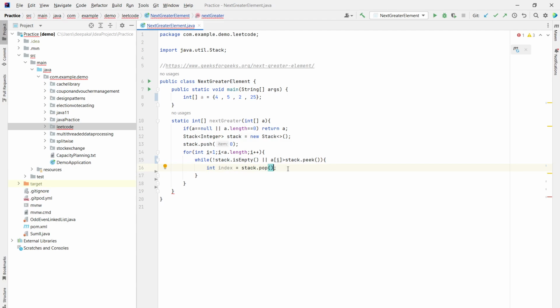So in that case, we need to remove the element from the stack, so we just pop it. And what we need to do is replace that particular index with the current element. We are using the same array. I'm not creating a new array. I'm using the same space.